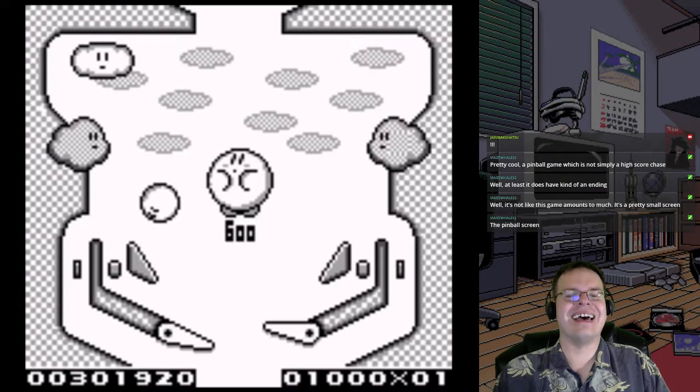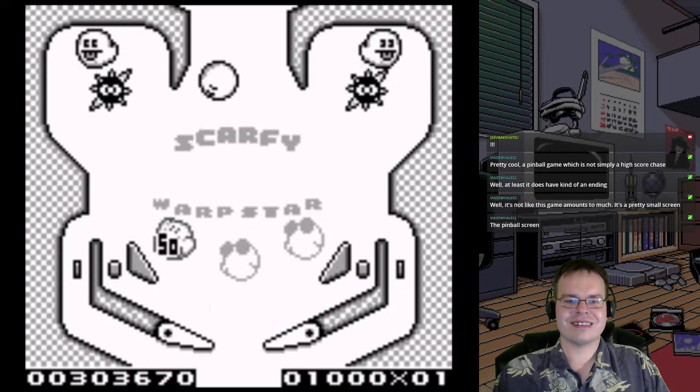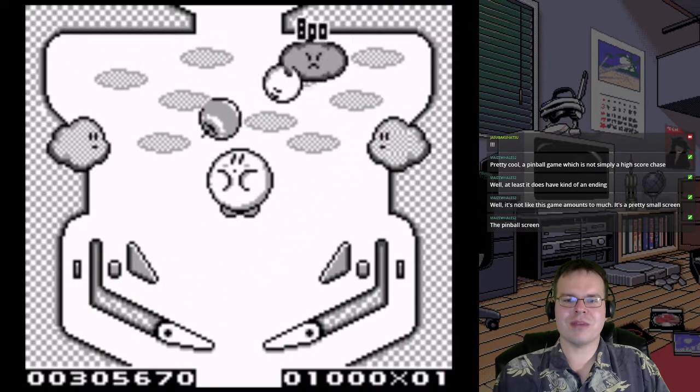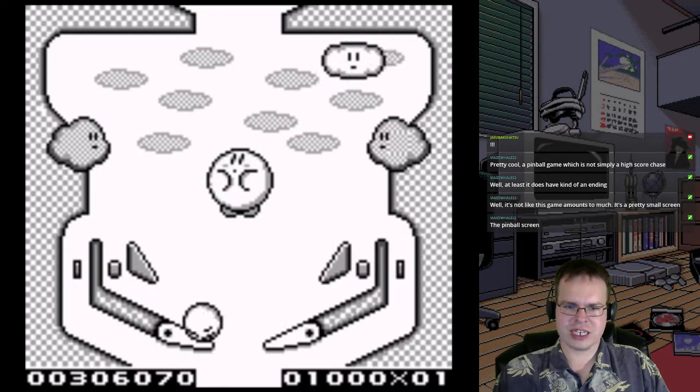Oh, come on. Bounced off the stupid tongue guy there. Oof. I just don't know what to do sometimes when it just goes between the flippers. It seems like they're maybe spaced a bit too far, or maybe I just suck. I probably just suck.